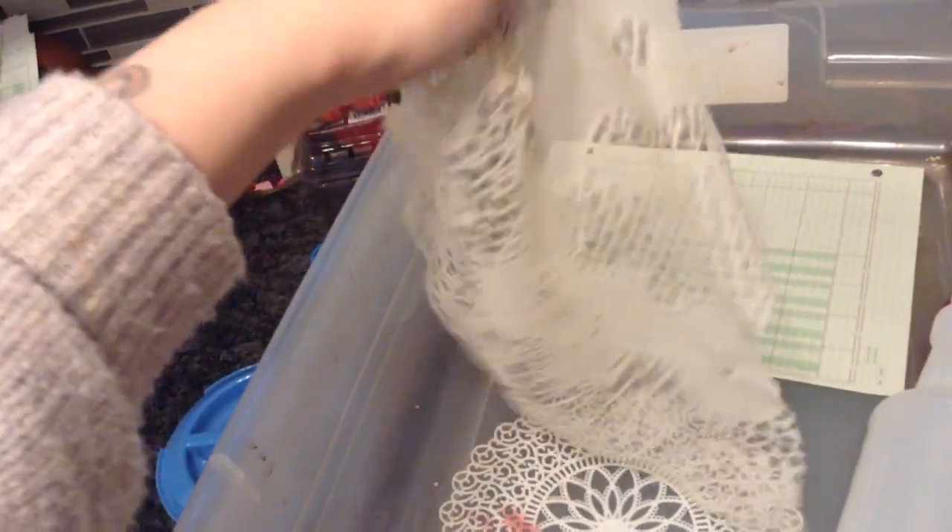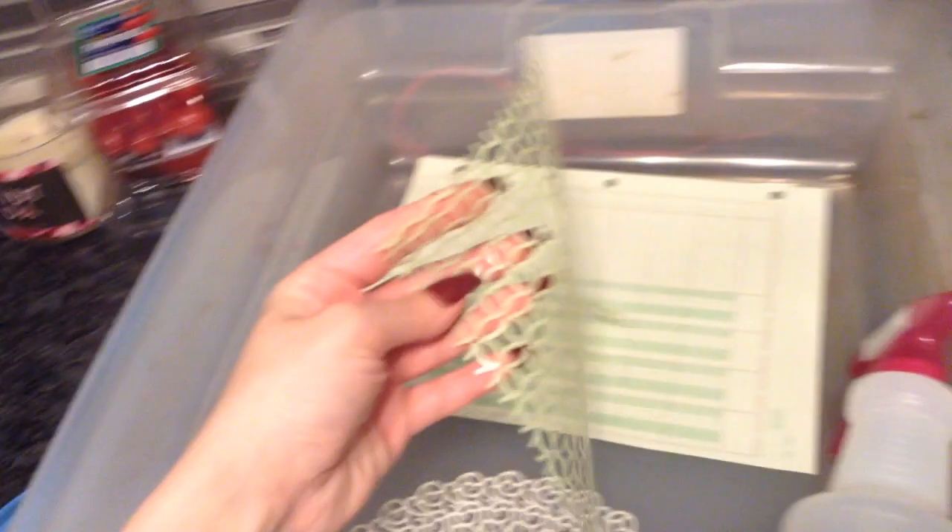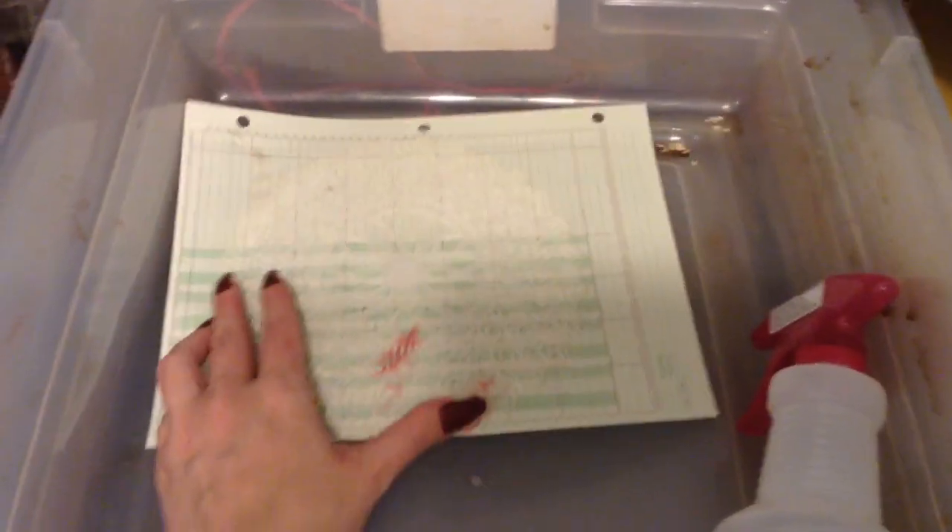I got these up north on vacation at a vintage shop for a quarter. They leave really good marks and they dry really well. Or you can use stencils — plastic stencils work well too. So basically, I would take my plastic doily, lay it on top, and make sure it's on there really good.